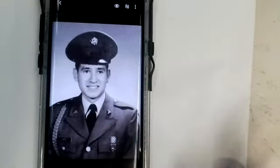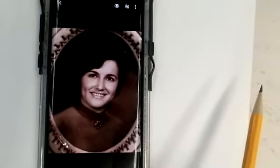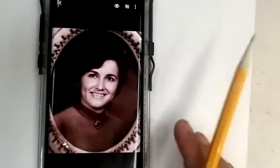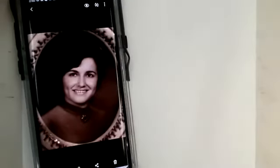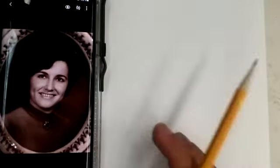Okay. So at this point, what I'm going to end up doing is using the one of my mother. I'll also pick up the brightness on this a little bit more, to see if I can see it a little better as far as the contrast. If I lift it, you can see a little bit of it. But again, video quality is not that great. So hopefully, as far as the practice, if you want to just follow along with me to draw my mom, that's fine.